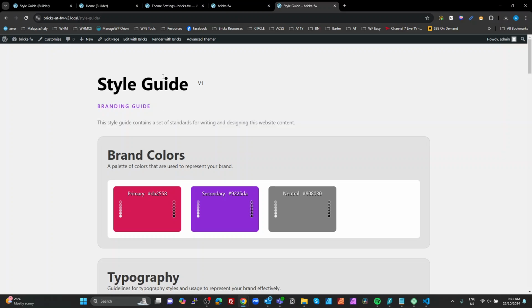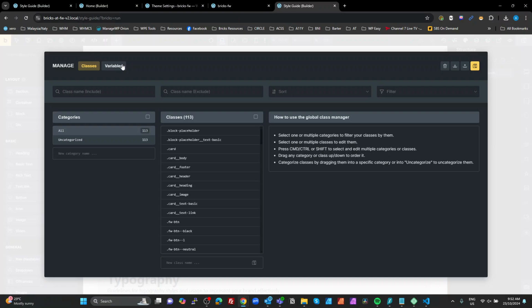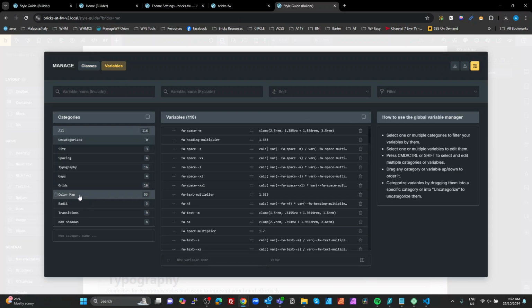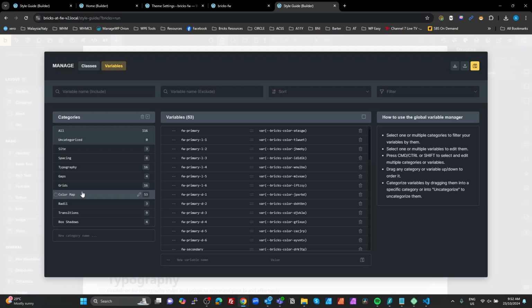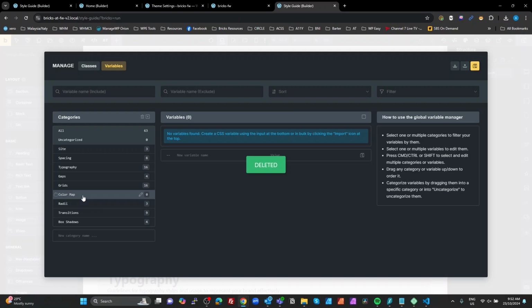We edit it. Okay, so I want to check and make sure variables, it did not remove the color map. Okay, so that didn't work. All right, okay, so that's something maybe Maxime could look at. So probably not something that's been thought of before, but let's just get rid of those here. Get rid of that there.